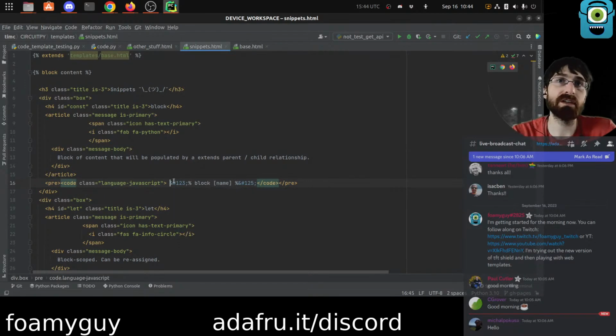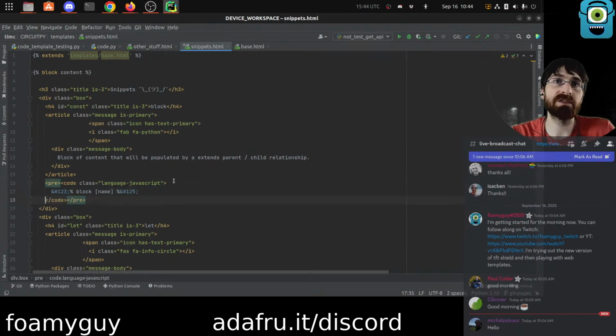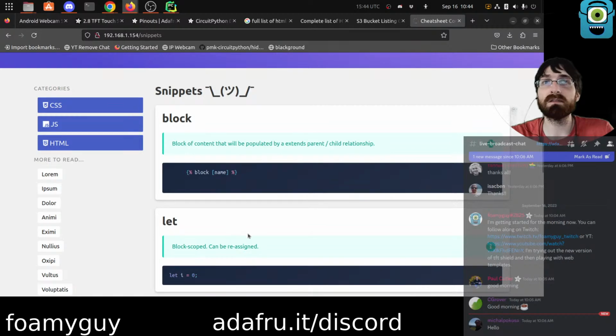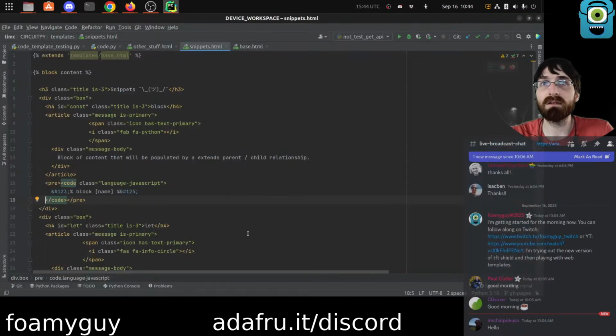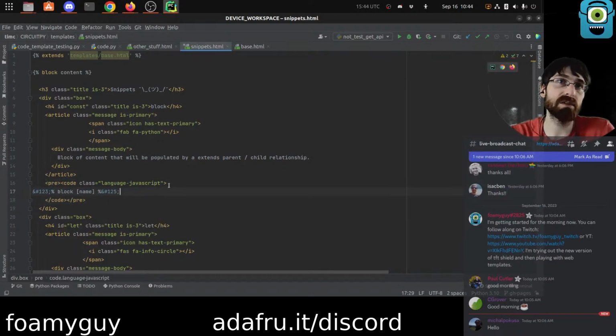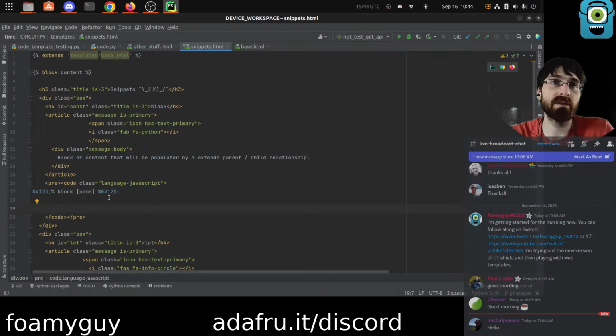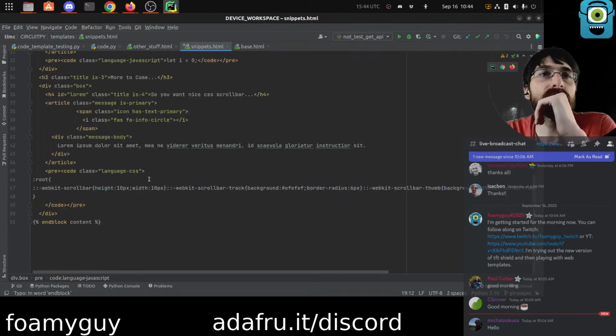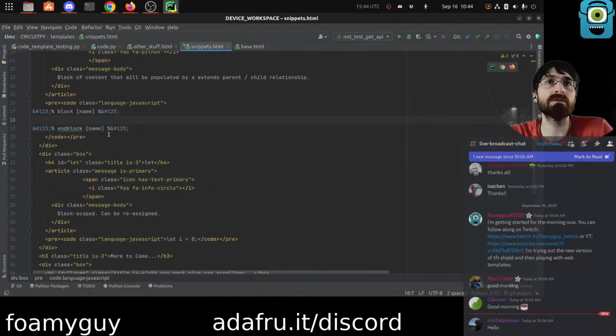I kind of wish this was on its own, I think. Does the white space in here matter? Does that mess it up? It does matter, but I wouldn't call it messed up necessarily, but I do think we want to chunk it back. It will be weird, but we'll just use those entities for that. And then we need an end block. Oh, and then you have to do the name, which I wasn't used to, but that is how this one works.